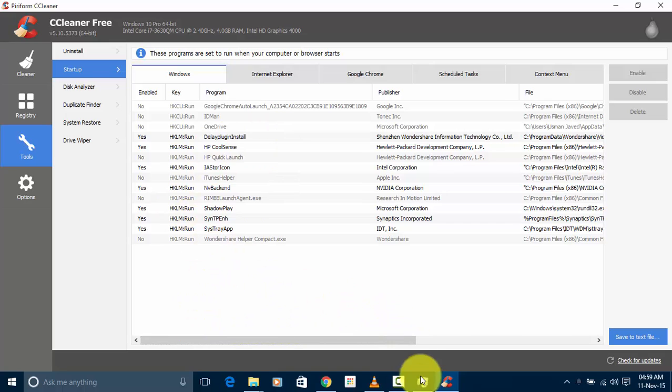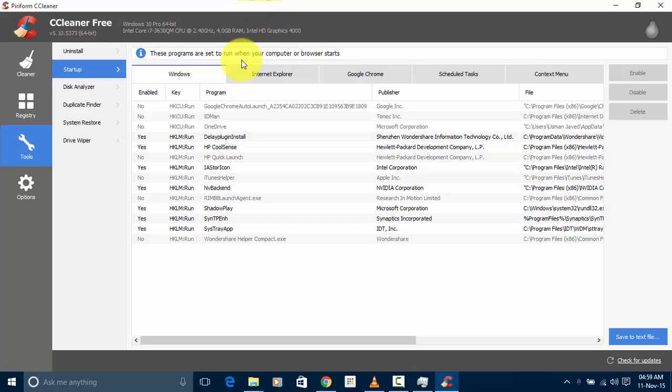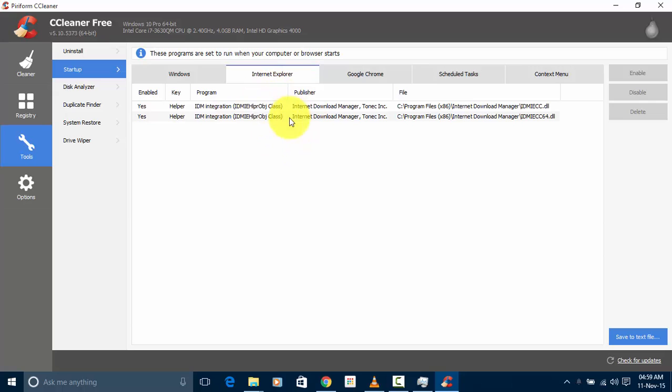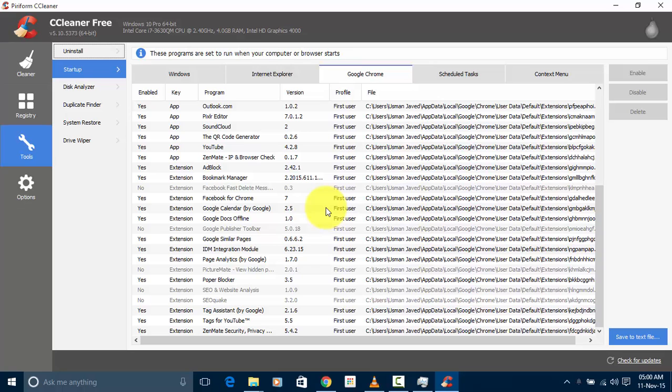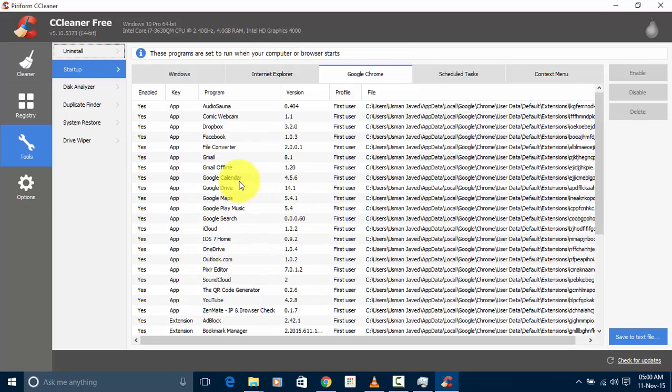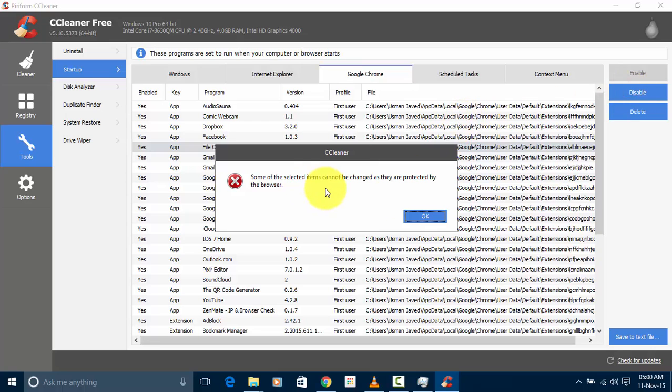script of all the programs, although it doesn't have icons, so you can always refer back to the task manager to compare. So in this Windows tab, this is going to be almost the same thing for the startup programs, but what's special in this program is you can also manage individual programs and also schedule tasks for the startup, such as Internet Explorer. This will start up my Internet Download Manager, so I would always want to have that on. In Google Chrome, you can manage some, but some you may not, as they may be protected, and you'll end up getting an error like this.